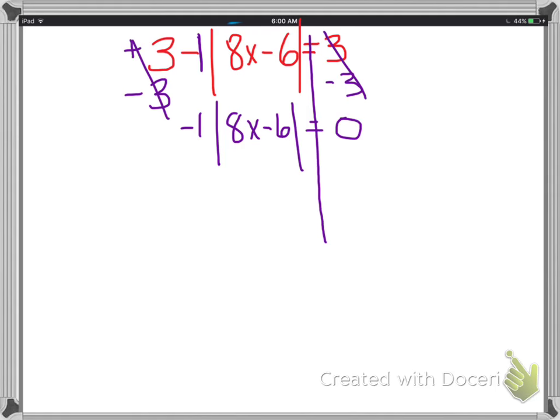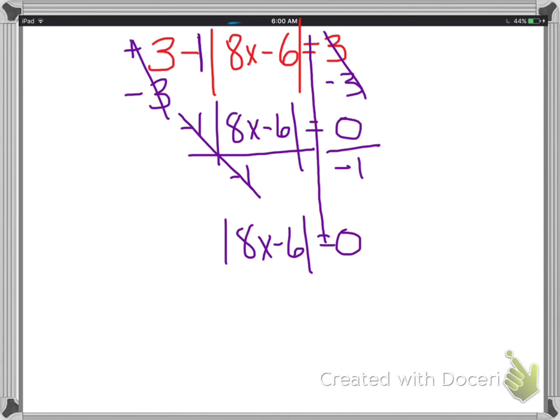Not done yet, though. I want to get that negative 1 off, so I want to divide both sides by a negative 1. Some of you out there are going, why are you bothering? No, because it's the process, and I want to do everything properly. I'm supposed to divide by whatever's touching. In this case, those of you watching it wondering why I'm doing it, know that 0 divided by any number is 0, and so I'm still left with 0. And that's an awesome situation because this is an example of what we talked about in the last problem.